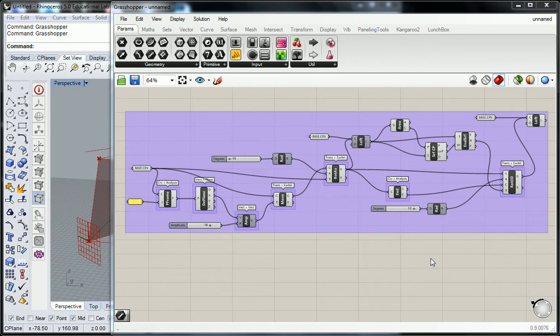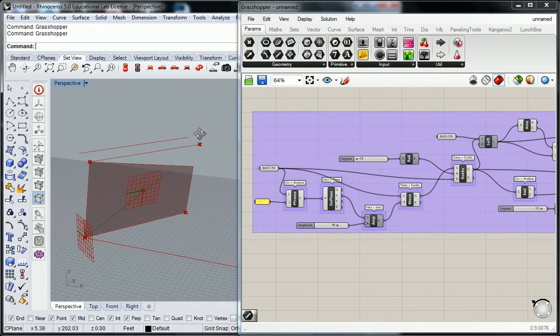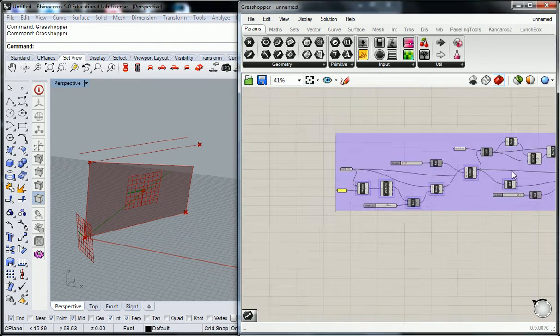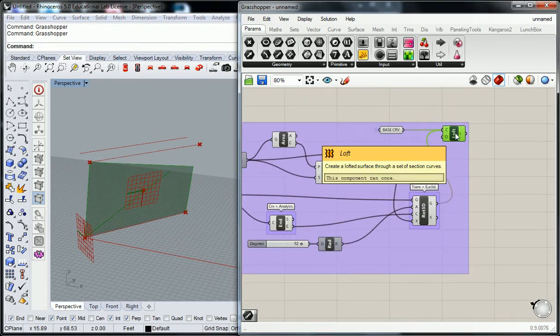Up next, we are going to be creating a rotated plane, but this time it's going to be off of the new oblique curve that we've created in space, which would be this one right here. Okay, which is also this one right here.